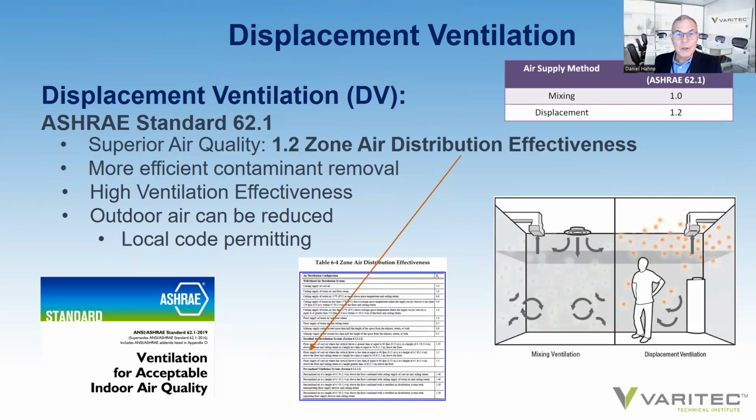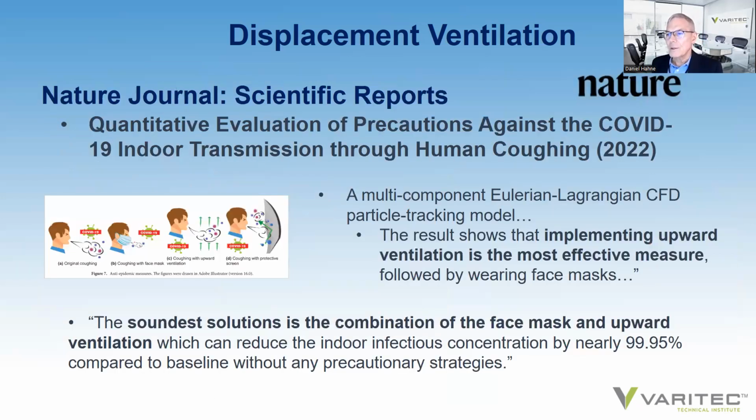Does it create a better indoor air quality, this vertically rising mass of air throughout the cubic volume of space? Well, ASHRAE thinks so. ASHRAE 62.1 allows for an engineer to design with 20% less outside air if low in-wall or underfloor displacement ventilation is used, because it generates cleaner air at the breathing zone for reasons already discussed. So ASHRAE refers to it as a 1.2 zone air distribution effectiveness, and I invite you to look at the standard to see how you can take advantage of that. And if you can reduce the outside air, you're going to certainly reduce the building load of your system.